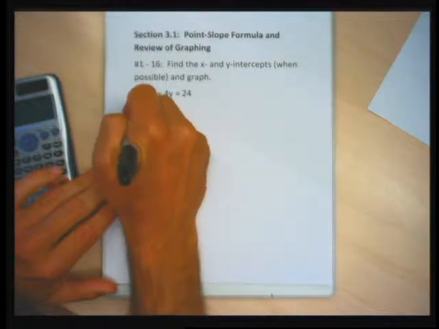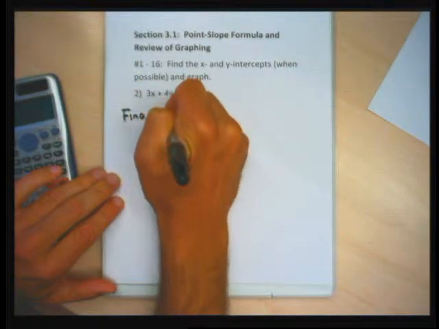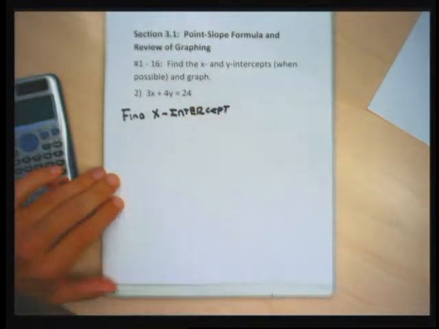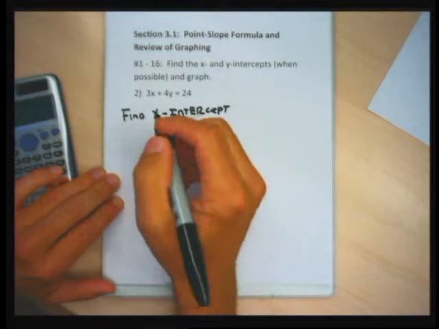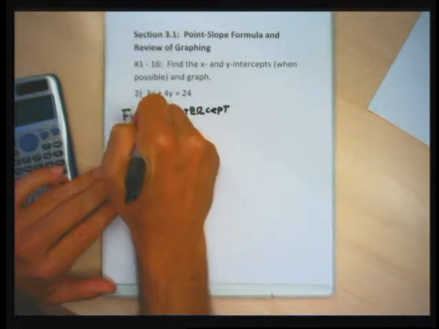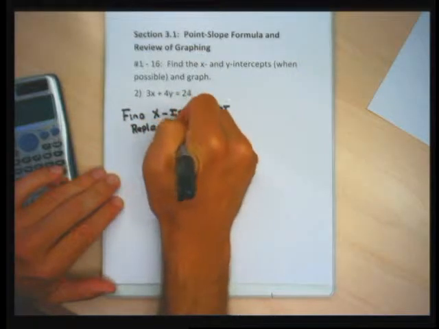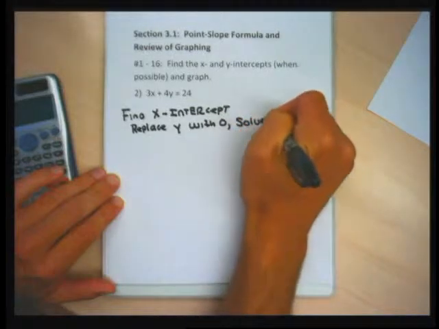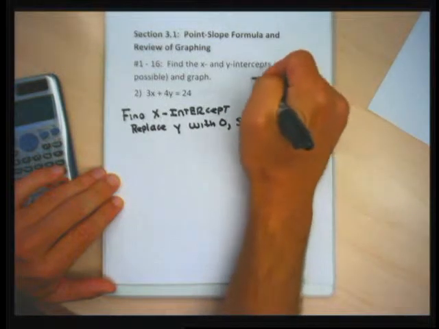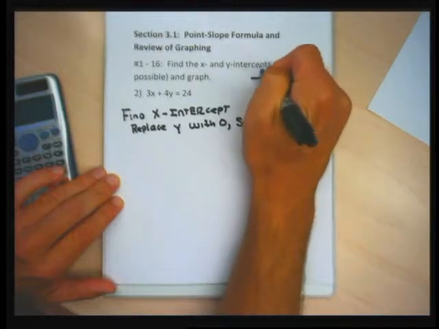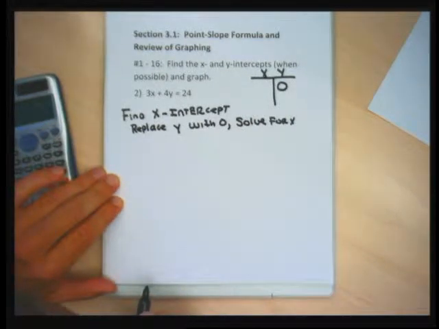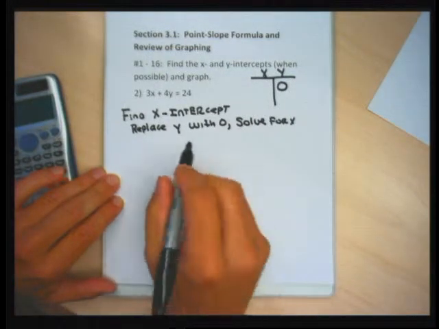First, I'm going to find an x-intercept. In general, x-intercepts are harder to find than y-intercepts because usually lines are solved for y and the y-intercepts are easy to get. To do this algebraically, I'm going to replace the y with 0 and solve for x. Sometimes you'll see teachers do this. To do the x-intercept, I'm finding a point on the graph and I'm plugging in 0 for y. So I'm going to do that.